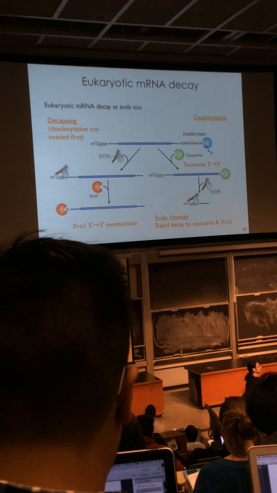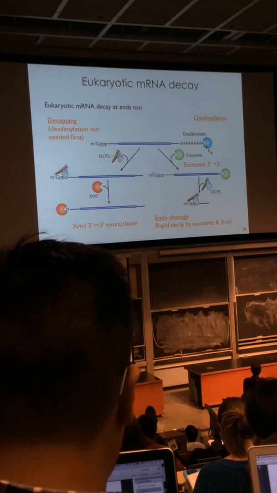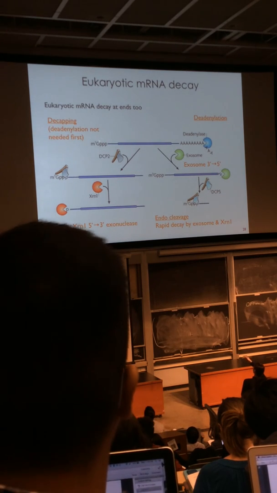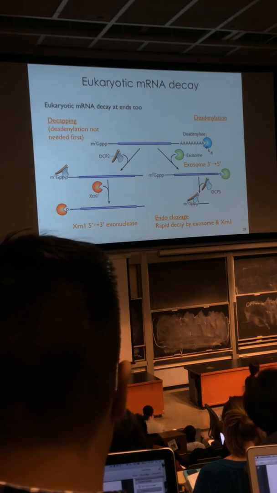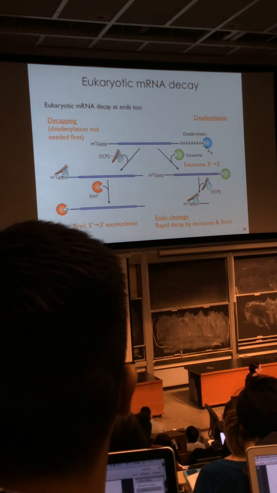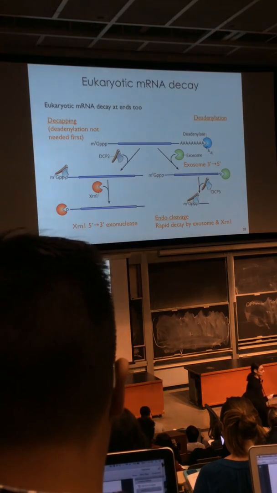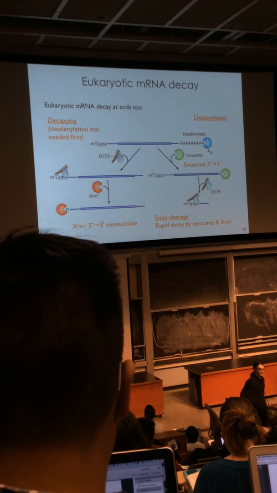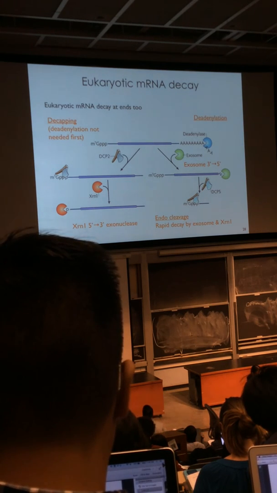An alternate process that can happen is that the 5' end of the transcript can be decapped. That triphosphate bond here, this very unusual linkage, can be removed, leaving just a single 5' phosphate. When that happens, there's a different nuclease, XRN1, that chews up the whole RNA from the 5' to 3' direction. So both of these can happen under different conditions.